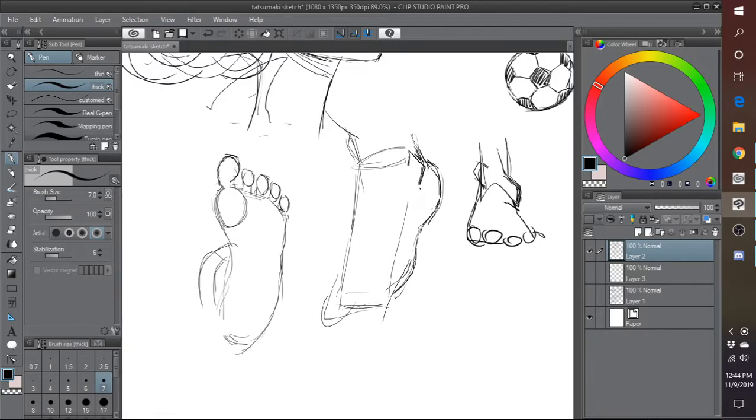With the top of the foot, there might be, I don't know, I guess there's a slight curve, but I guess it only happens if it's bending down. But in this case, you're going to have a flat surface.